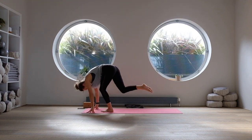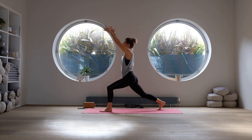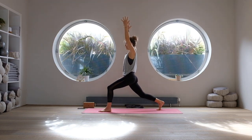Good, hands down to the mat. Step that right foot back. Inhale, come back to your high lunge. So if you need to shake out that front leg, then do. Take a moment, just come and join us when you're ready.